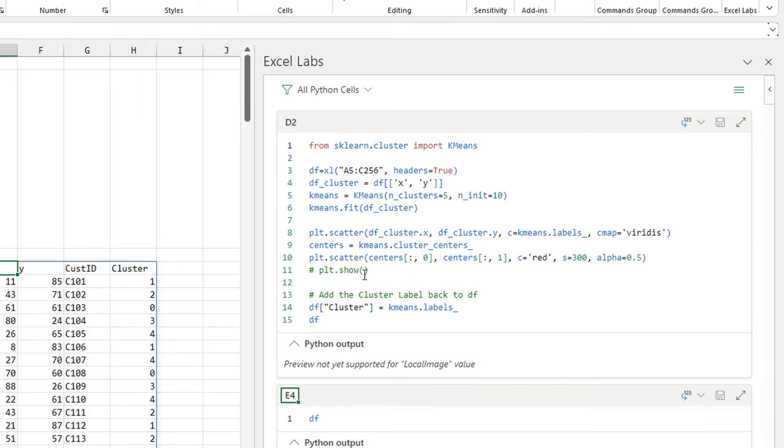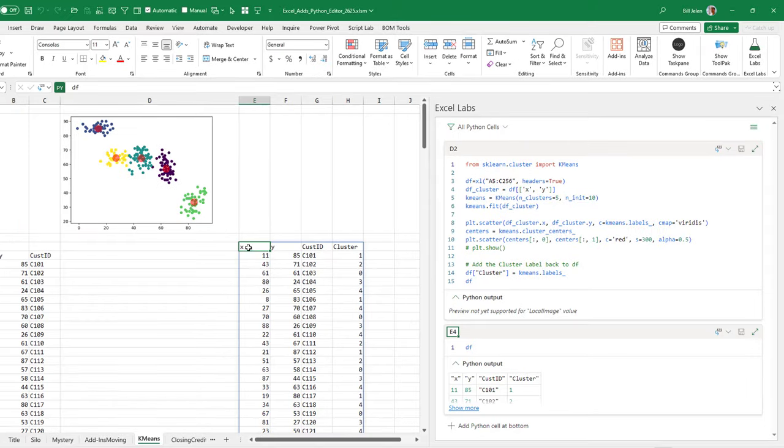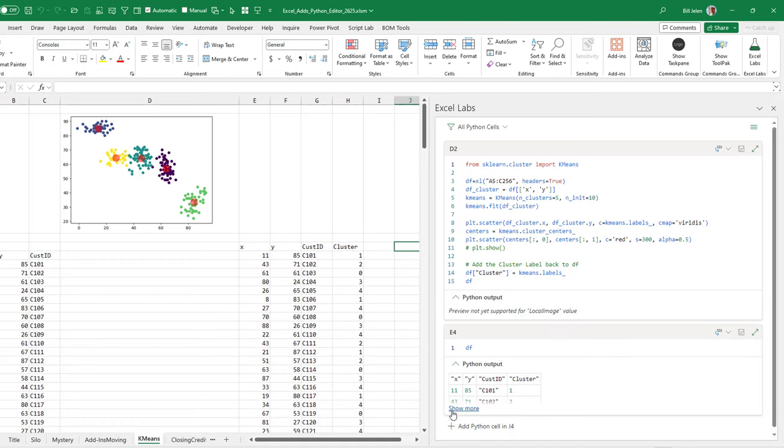The code is color-coded, so comments in green. It's just so much better to work in this instead of in the formula bar, right? A couple things. They said that if the preview is an image here, that is not working right now. So they can't render images in the pane yet. So if you're currently on a Python cell, the choice down here is to add a Python cell at the bottom. But if you choose a cell that's not a Python cell, then it'll say add Python cell in the active cell.